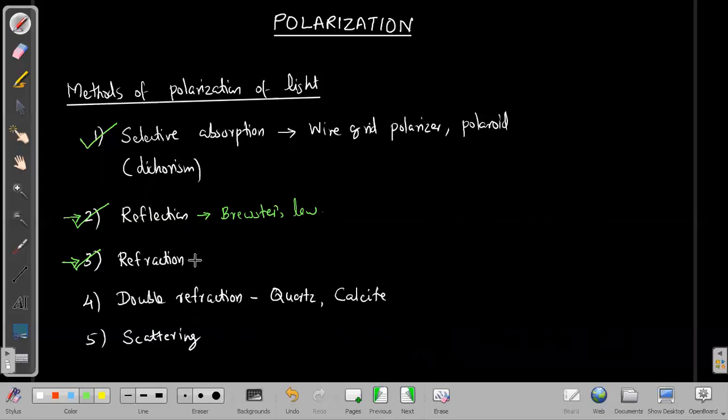And the second is refraction. So refraction is simply the byproduct of reflection. So if you keep a very large number of glass slabs, the pile of plates, then all one type of polarization would be reflected, and only the other type would be refracted, and the reflected light will become polarized. And only one thing is your incident light must be incident at the Brewster's angle. So that is the important point. So refraction is also connected with Brewster's law.